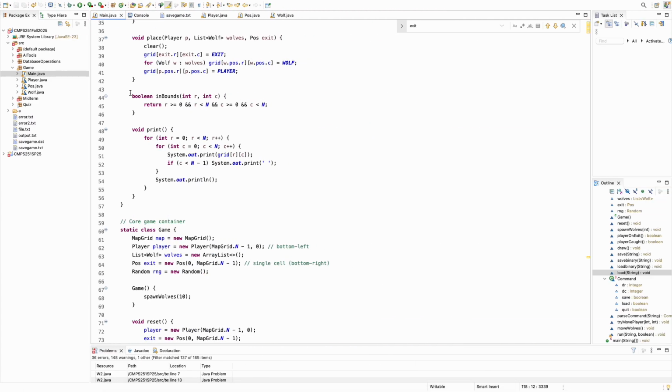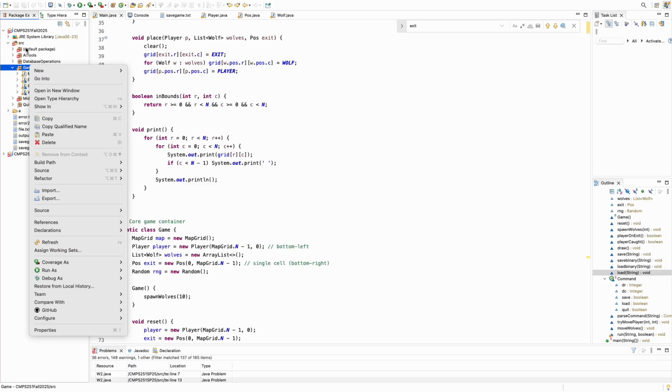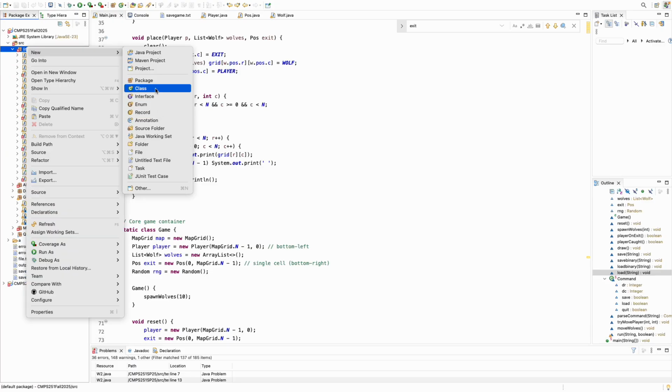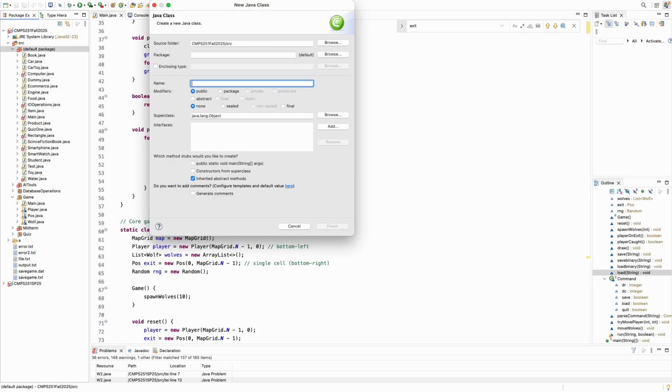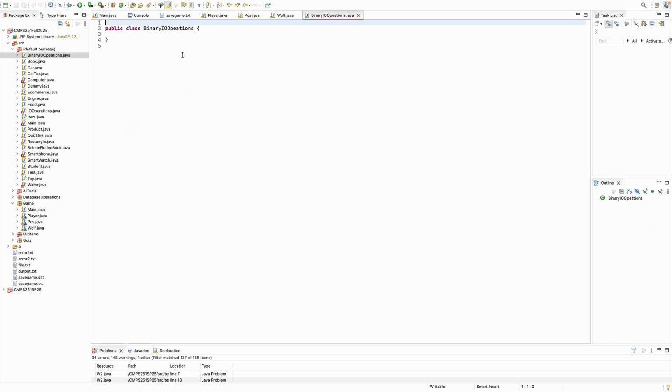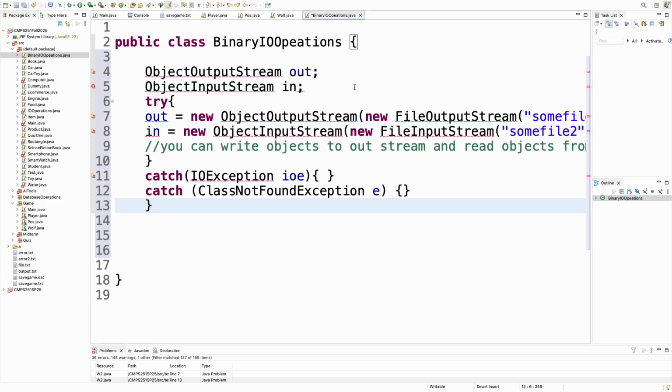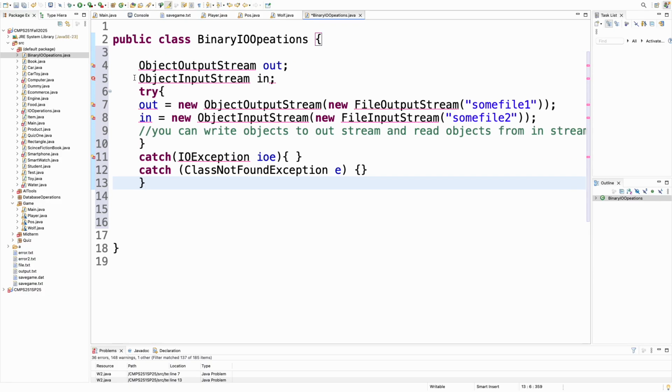Then I'll go to my Java file, and in that one we can create one more file in which I'll say binary I/O operations. That would be better naming. All right, and let's zoom in a little bit, and then I'll copy paste here with all the issues that it causes.